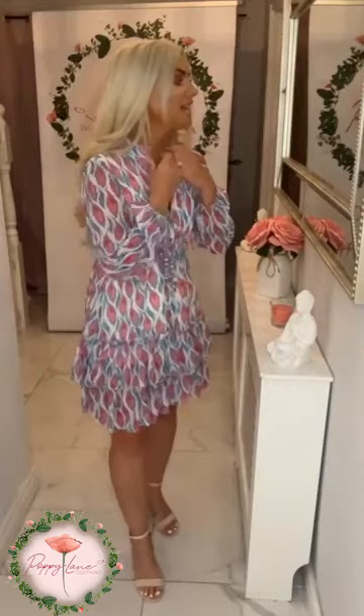A new Liana - how gorgeous, girls! If you are a fan of our Liana dress, check out the new prints we are doing in it. Our Liana, as you all may know, is one size - it will fit anything from a size 8 up to a size 16. When you look at these on the hanger you may think they'll never fit, but I promise you if you are anything between an 8 and a 16 it works. Love the neckline - that lovely grandfather neckline - with the option to button it up or leave it down, completely up to you.